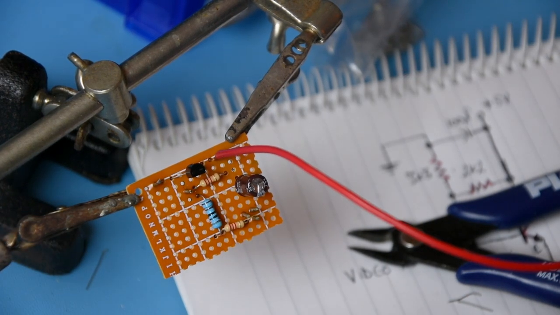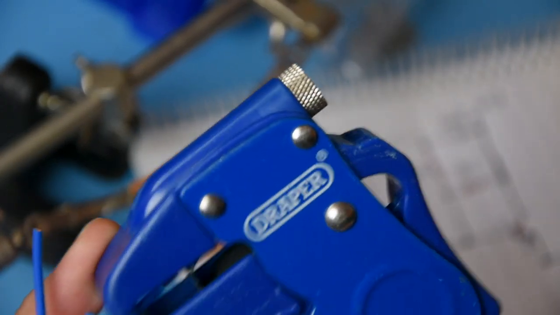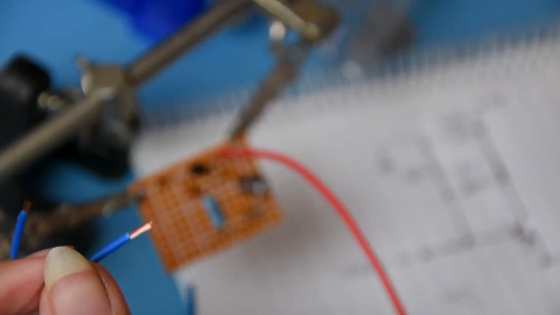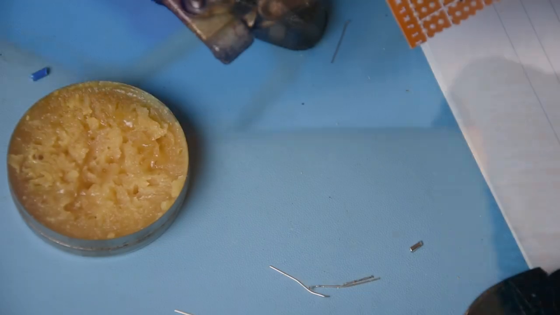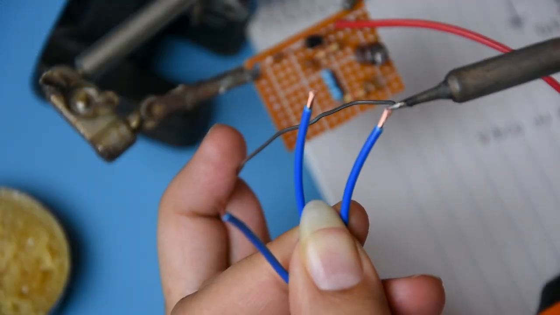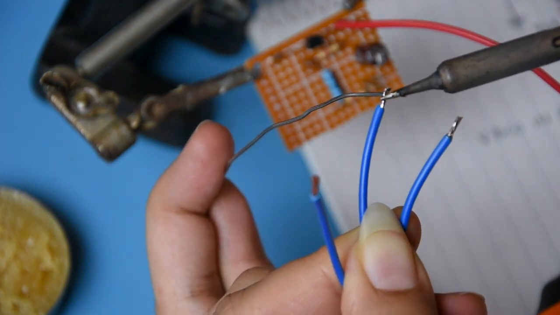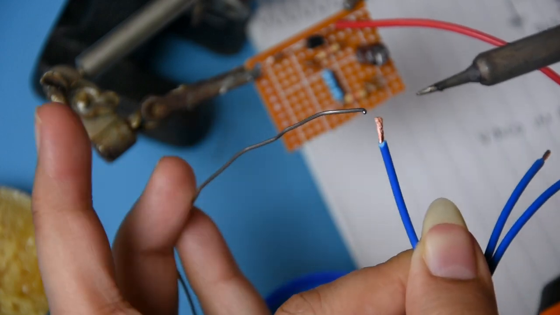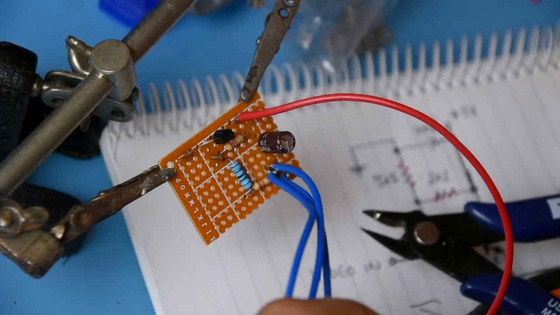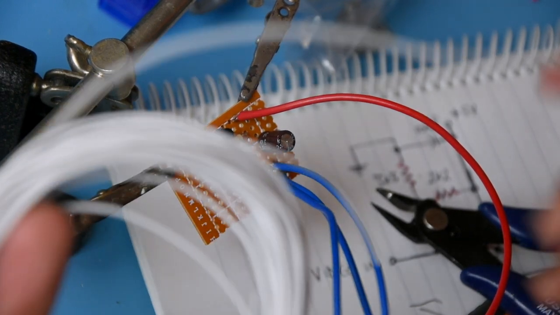Negative, I don't know how to... black. So we'll use blue for negative, for ground. And we just need video in, which I'm going to choose to make this white one video in, and the yellow one will be video out.